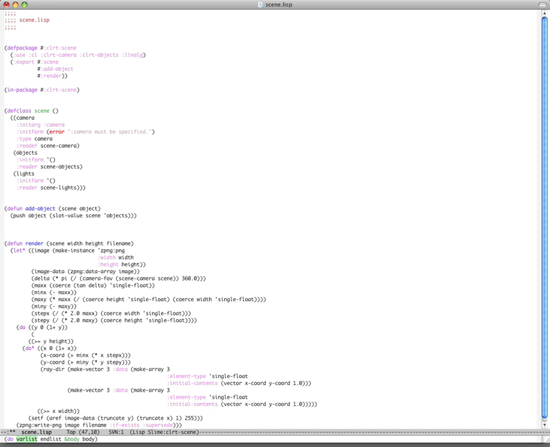We could initialize the y coordinate at max y, and during every step decrease the y coordinate by the y step. Here you see that we're not decreasing but increasing it. That was also a slight error.